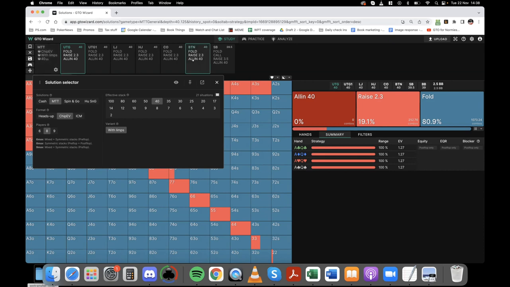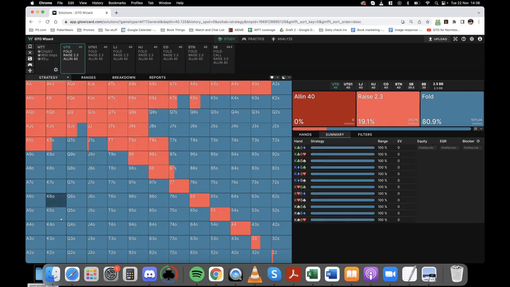So we'll go ahead and look at 40 big blinds. Now you can see again at the top of the screen, they have all the different positions. Under the gun can either fold, raise to 2.3 big blinds or go all in. I can't imagine there's going to be much going all in. You can actually see on the chart underneath it, for each hand on the grid, what you do. So for example, aces, we always raise to 2.3. That's in light red, all the way down to ace three suited. Then ace two suited is in blue, which means it's a fold.